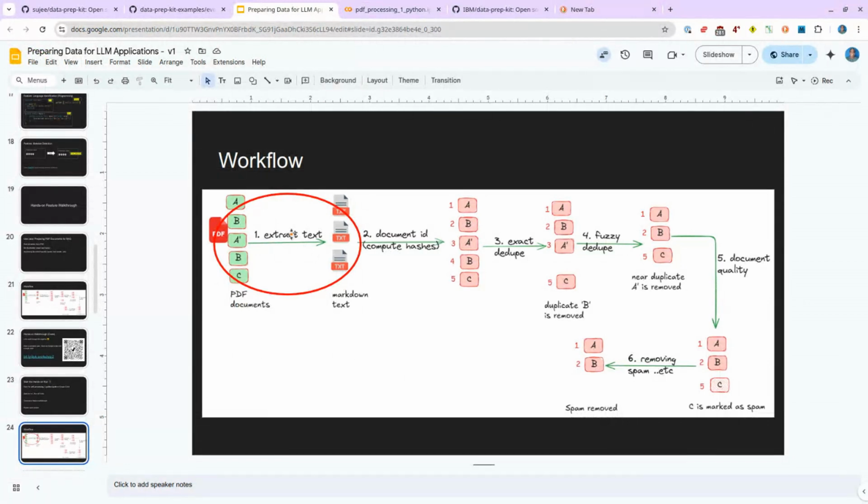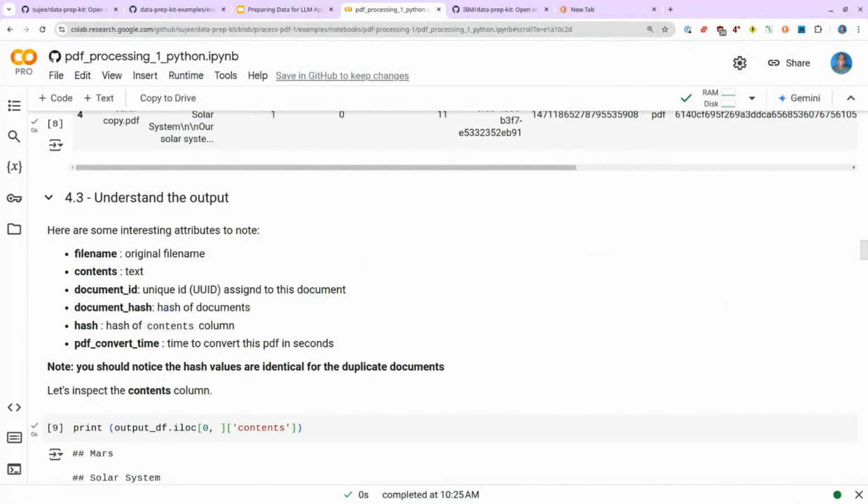So I have a few questions here. I'm going to take a second to look at the questions and answer them. Let me see here. Yeah, we talked about open source versus internal implementation. So remember, the toolkit itself is open source, but if there are some other open source tools we can leverage, we use them, right? For example, in this case, we use Docling to process PDFs.